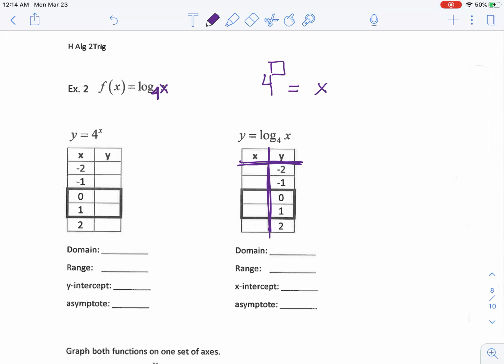So we have those x's and y's. Normally, we always start with x's, but because it's an inverse, we're going to start with y's. So we need to know what's 4 to the negative 2. It creates a fraction. 4 squared is 16. The negative creates a fraction. 4 to the first is 4. Anything to the power of 0 is 1. 4 to the first is 4. 4 to the second is 16. And then don't forget that there's that mirroring pattern there. So like 16 and 1/16, 4 and 1/4, stuff like that.